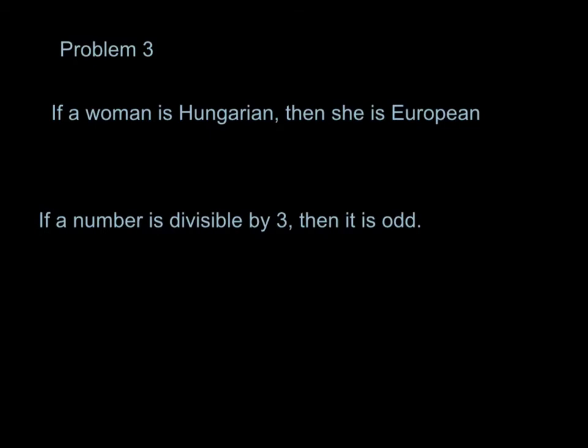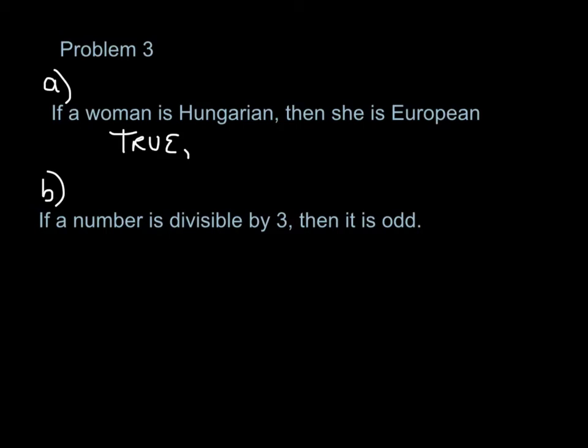So we're going to start with A. We're going to prove whether or not these are true or false. Part A, or problem A. If a woman is Hungarian, then she is European. Is that true or false? It'd be true. And why is it true? You have to explain. Because Hungary is a European nation. So Hungarians have to be European. It's like saying this. If a woman is in Illinois, then she is American. Well, if you live in Illinois, Illinois is part of America, so you'd have to be American.